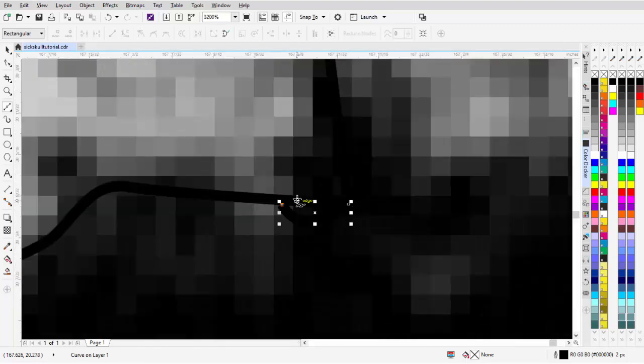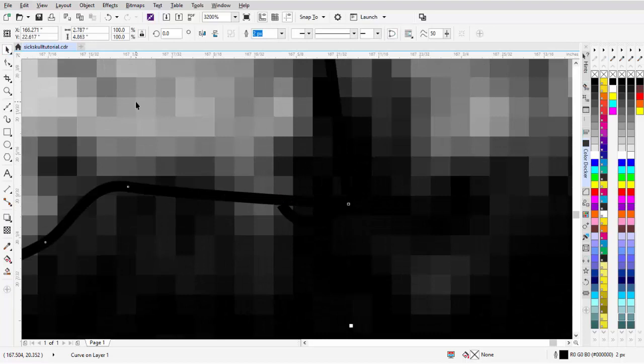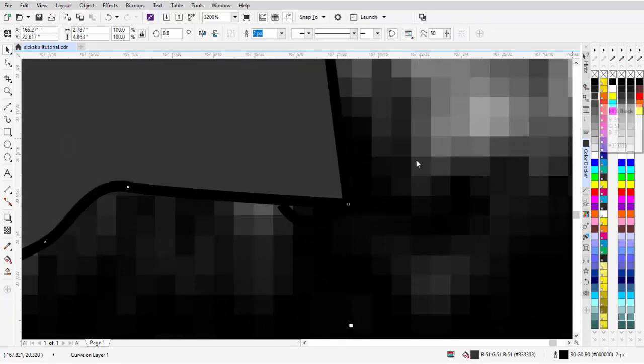Did I close that or no? I don't think I did. I want to close that. If I got that selected and I click black, it does close. So I've got an object here I don't want to have. I'll go ahead and delete that. Not sure how I got that, but I'm going to go back to my shape tool here.